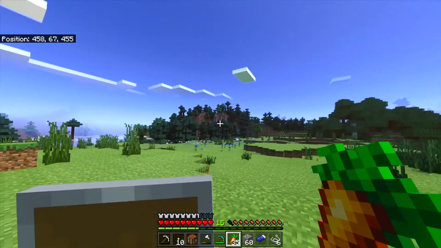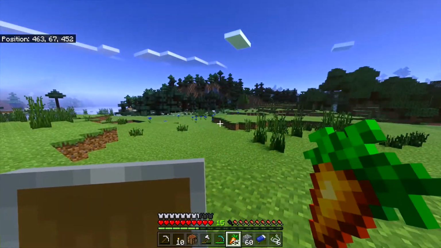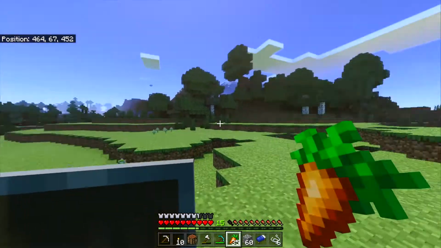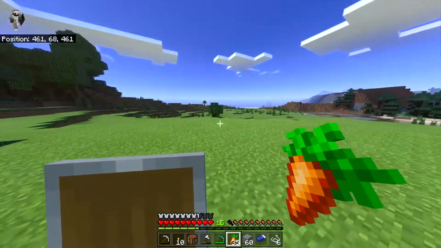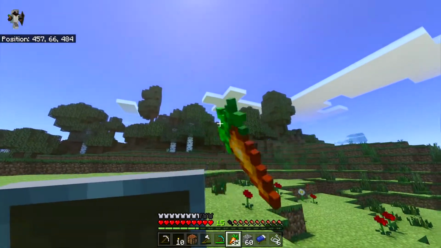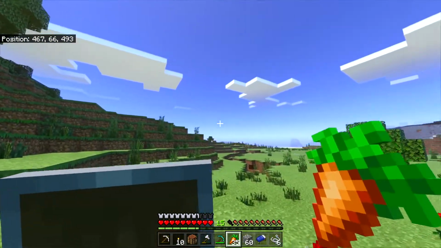Right, after some careful consideration, I think I found a nice, very open area to build our first house. There's wildlife, an abundance of trees. There's also a cliff over here. There's a beach over here. Nothing but water over there.